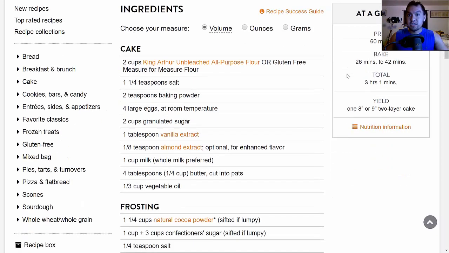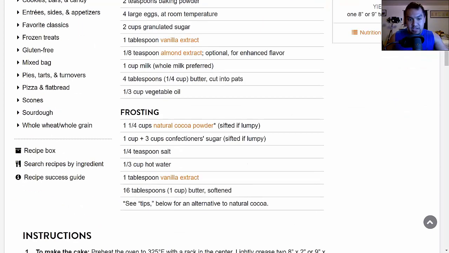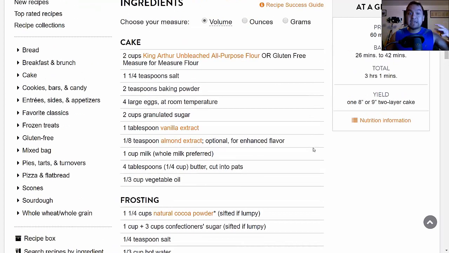The third location, and maybe a couple other locations, would have the ingredients. Now here we have two. We have the cake ingredients and the frosting ingredients. So maybe the third location would have the cake ingredients. The fourth location will have the frosting ingredients. Kind of depends on how many ingredients you have. Some recipes might have a lot, others might have a few. So you kind of have to play on it when you actually have the recipe in front of you.